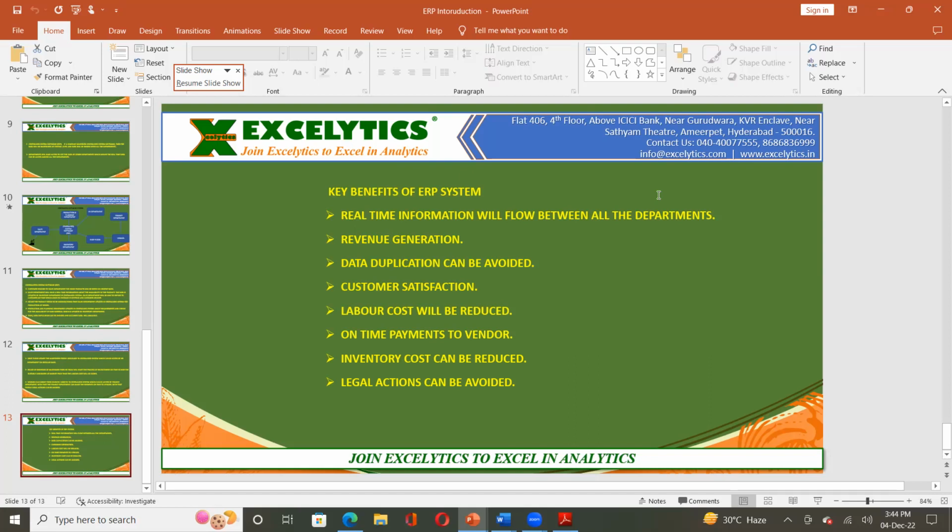But how many organizations are like that? In companies now, at least each and every company, even a small company, will have at least 4 to 5 or 10 departments, 5 departments, minimum 3 departments. So that's the reason SAP is the only centralized software available in the market now. That's the reason it is superior, more powerful than any other system in the market. Clear, everyone? Any questions on this ERP part?